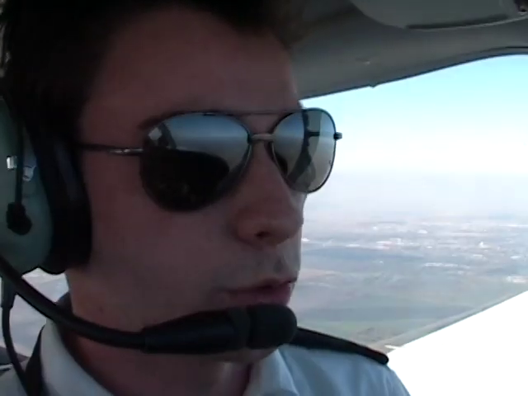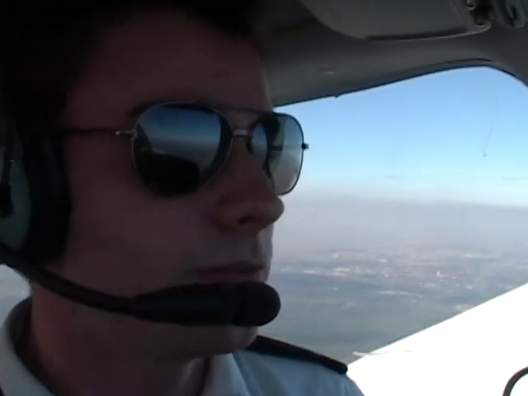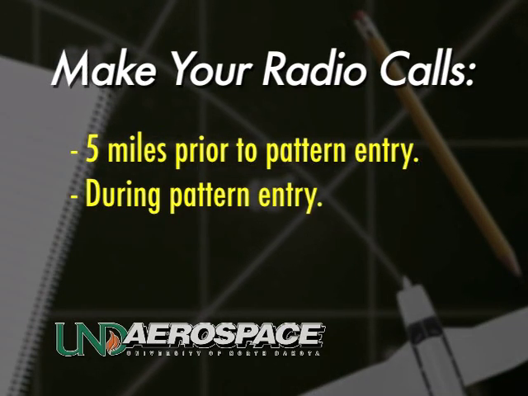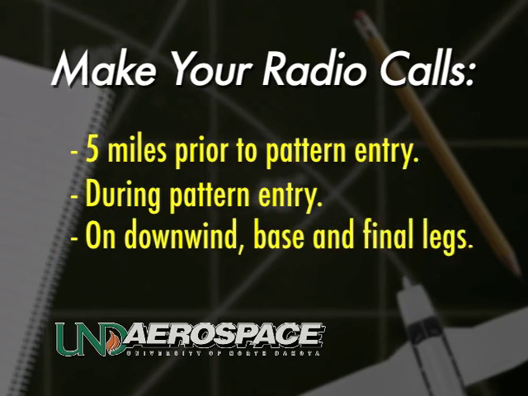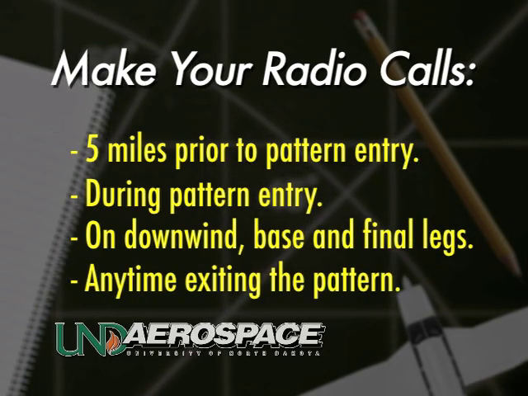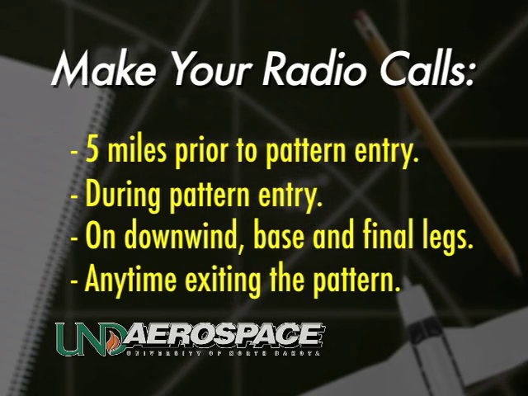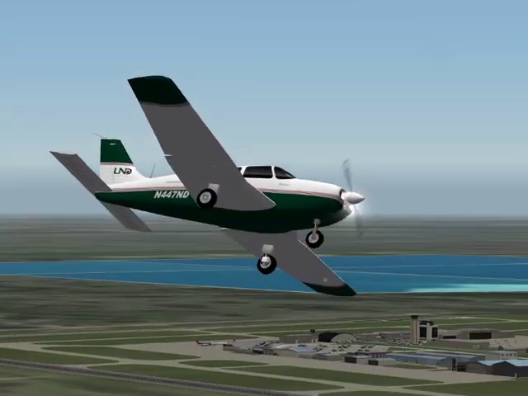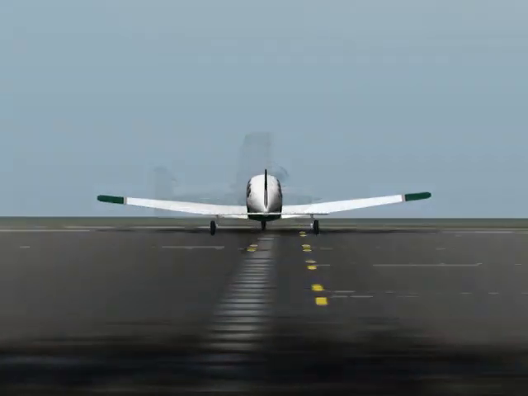Radio calls and position reports should be made at a minimum at least 5 miles from pattern entry, during the entry, on the downwind, base, final legs, and anytime exiting a pattern. Practice these calls with your instructor and develop an efficient working relationship with everyone else sharing the airspace and the runway.